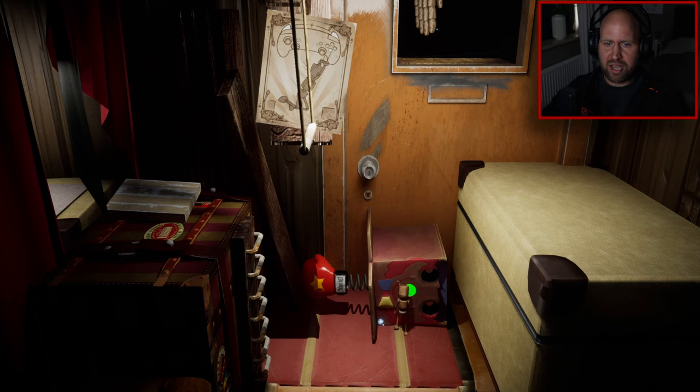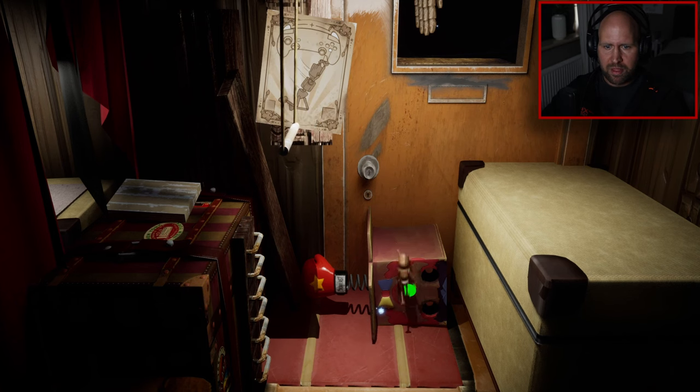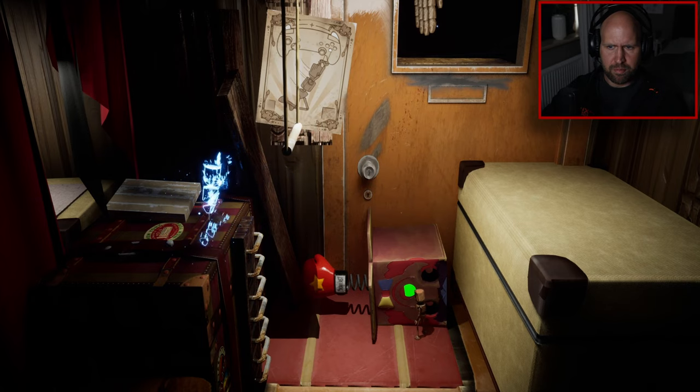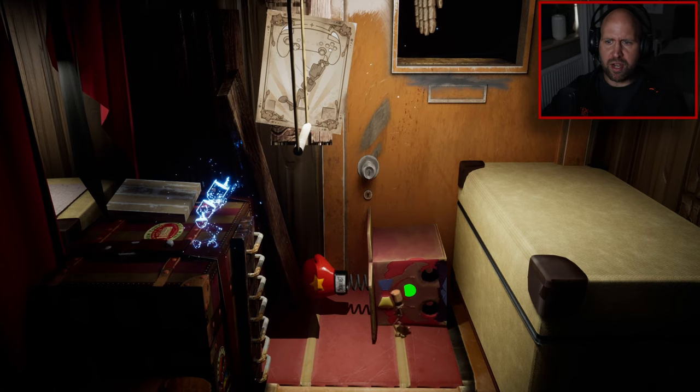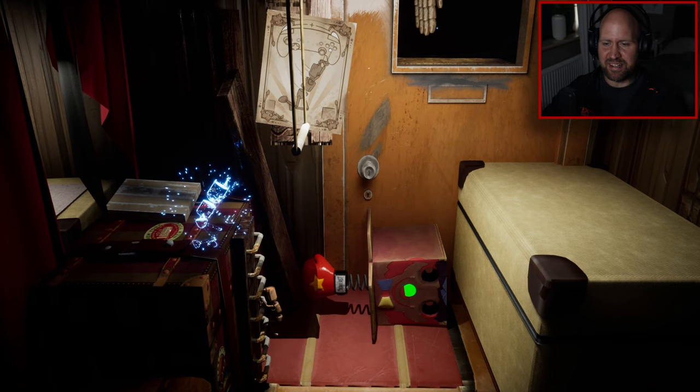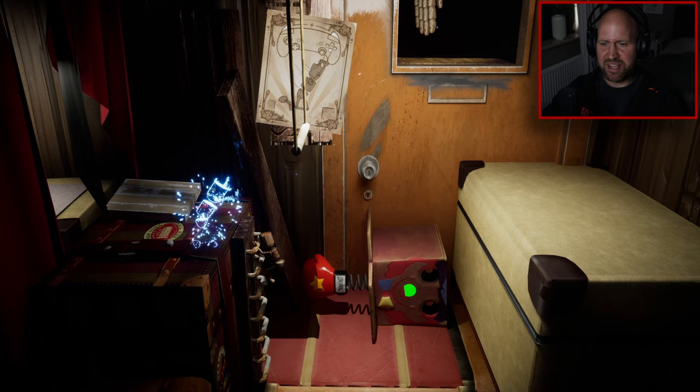Okay, we're gonna do some kind of leap here. First, we climb up. Oh, we're gonna jump from there. Thanks, buddy. He showed us how to do it. He is showing us the way.